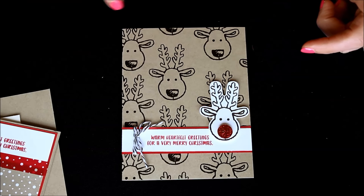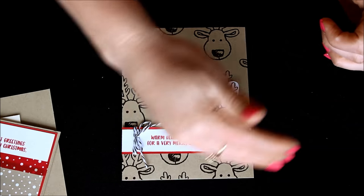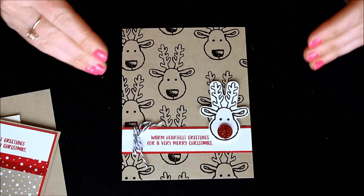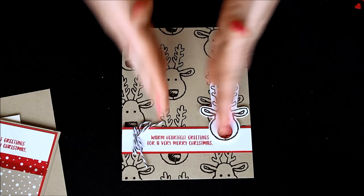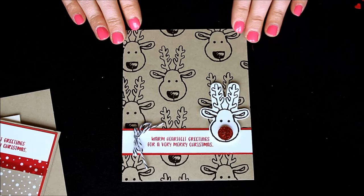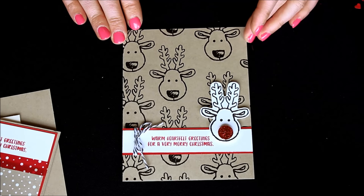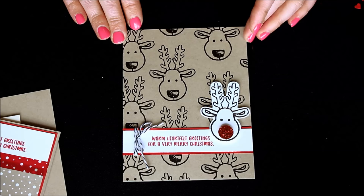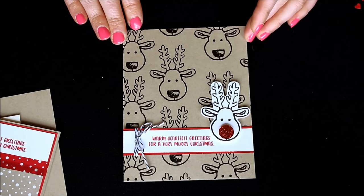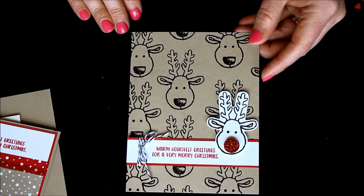So that's how you get that awesome background. Also, by not having them in straight lines going sideways, you don't have to worry about it being perfect. You can't really tell whether they're perfect going up and down because they just look random. So doing this sort of pattern helps with that random look and not having to worry that one is higher or lower or crooked or straight or anything like that. So that's the little tip for that one.